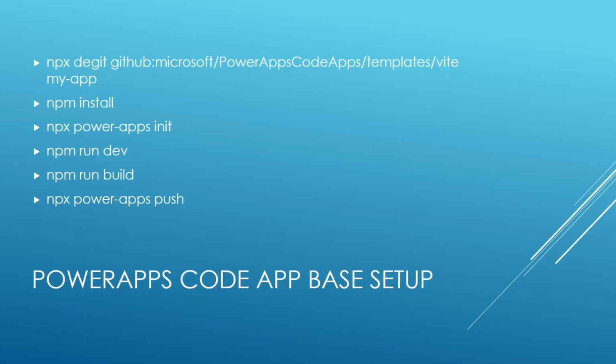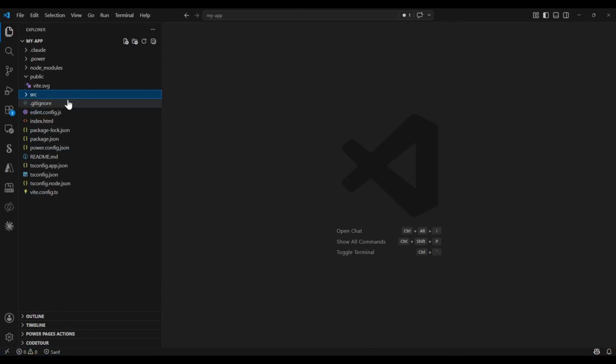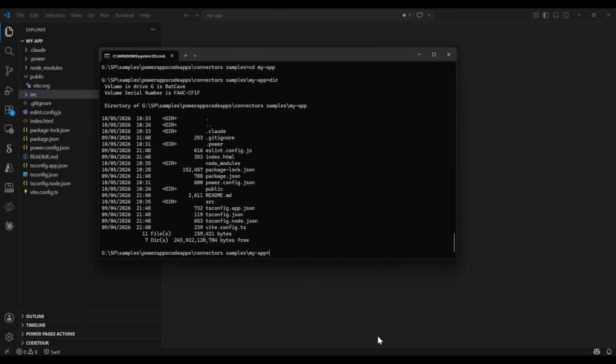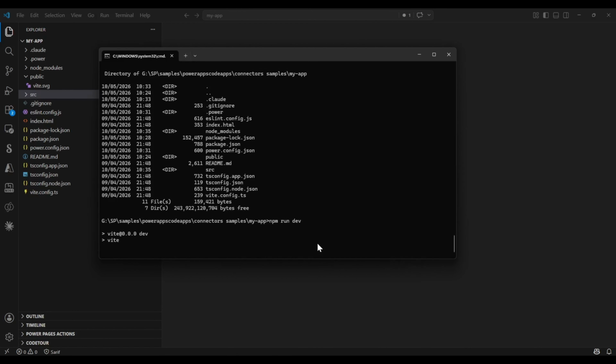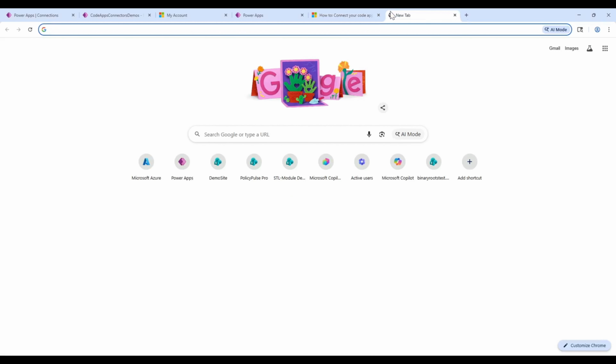What we are going to see is how we can add the data source, and then how we can use the right methods to get the Teams and channels data and display it in the UI. I already have the project structure or the app. Let me first run and show you the demo of what we have built, and then I'll walk you through it. So yes, this has been done, and npm run dev is the command.